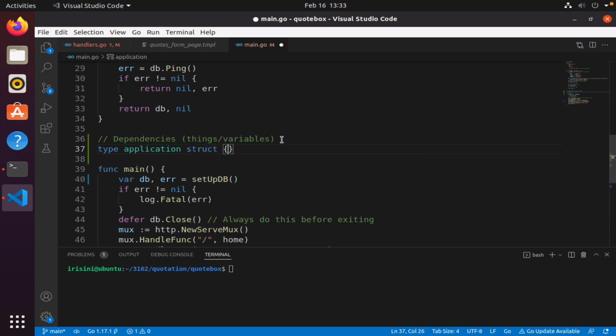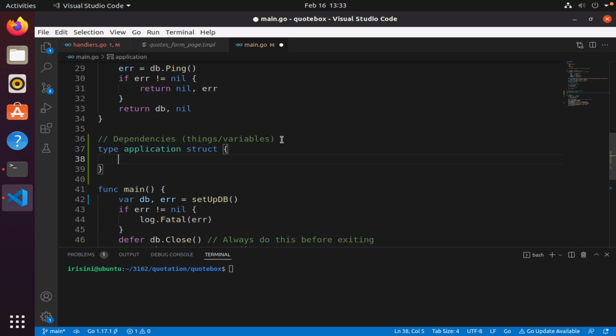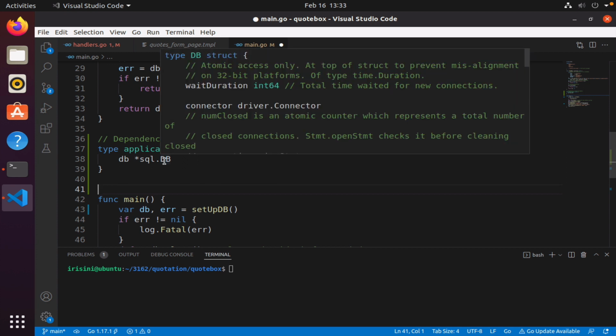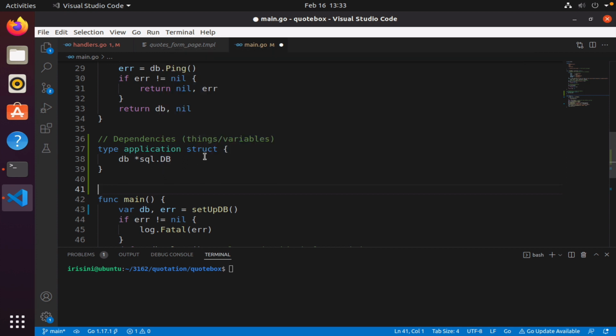Struct. If you recall, a struct contains fields. So I'm going to create a field called db, and this field should be of type sql.DB. None of this would be new to you because you are familiar with types and how to use the struct keyword to make a type.